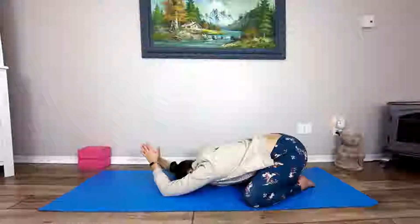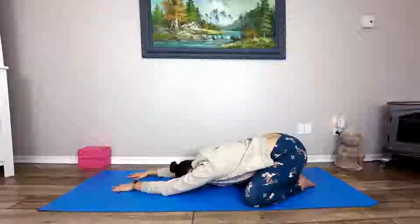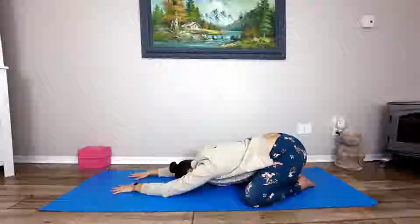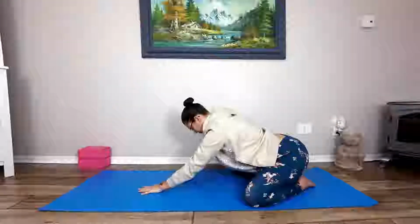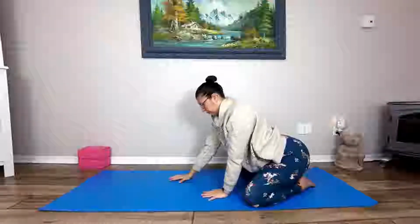If you had your hands behind the nape of your neck, slowly extend them back forward, and then very slowly push into your palms and very slowly lift back up.